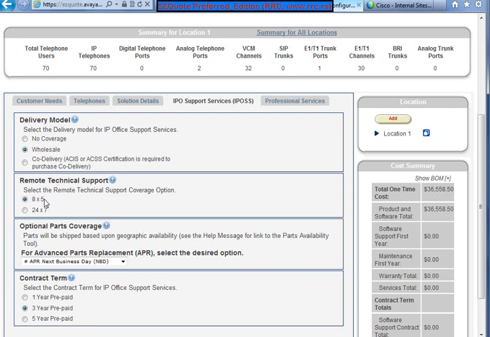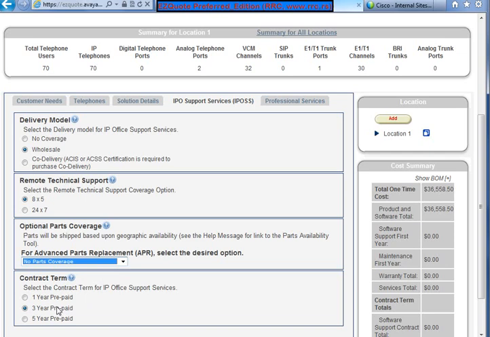Time support for business hours or for all day, and advanced part replacement. For our region, it is still not supported, so we choose no part coverage.